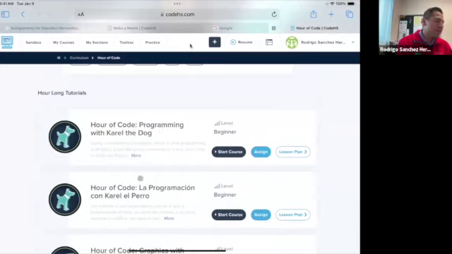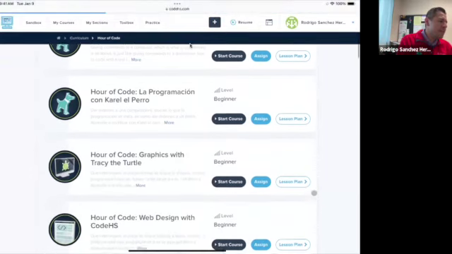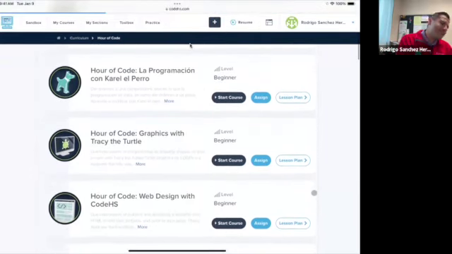And they also have Hour of Code, La Programación con Carol el Perro, which is fully in Spanish. So if that is a population that you are trying to reach, this is a fantastic source of help because they have everything for your Spanish-speaking learners. And they tend to get a little more intricate as we go along as well.